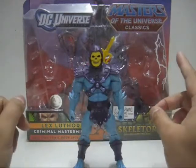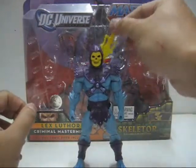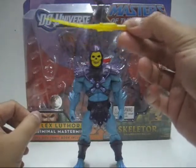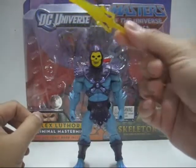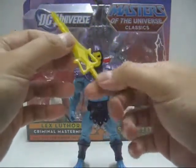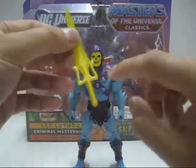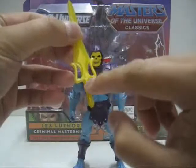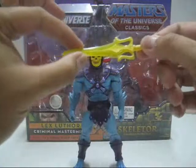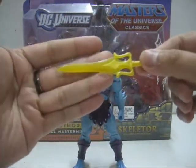But there are some interesting points with the power sword, which I'm going to show you guys right now. First things first, as you notice, the power sword here is all bent thanks to the packaging itself, so I'm rather disappointed by this, but you can actually fix it with a little bit of a hot water trick. Now the power sword here is very nicely done. The hilt and the handle are all one type of plastic, but this entire blade is made of a clear yellow translucent plastic.